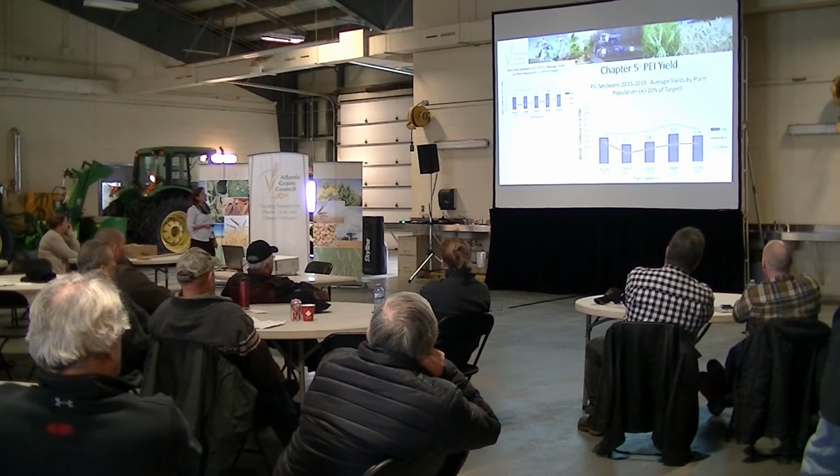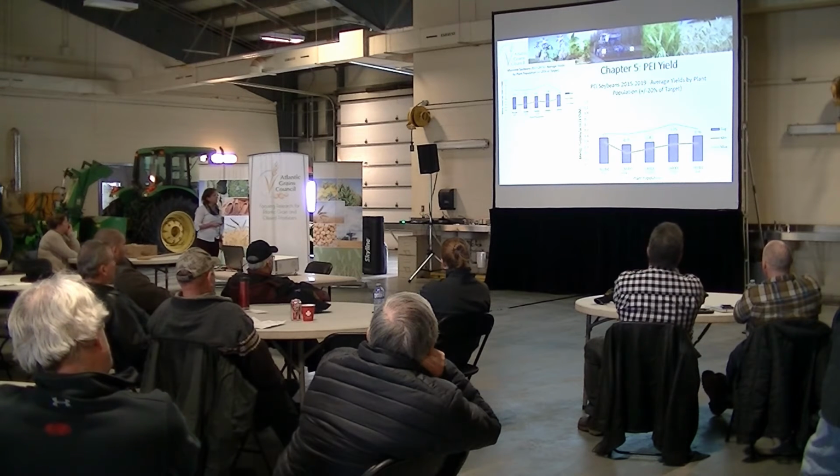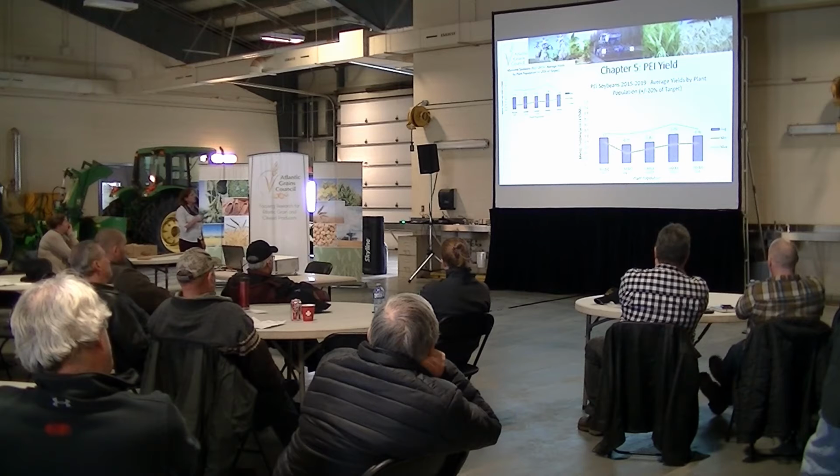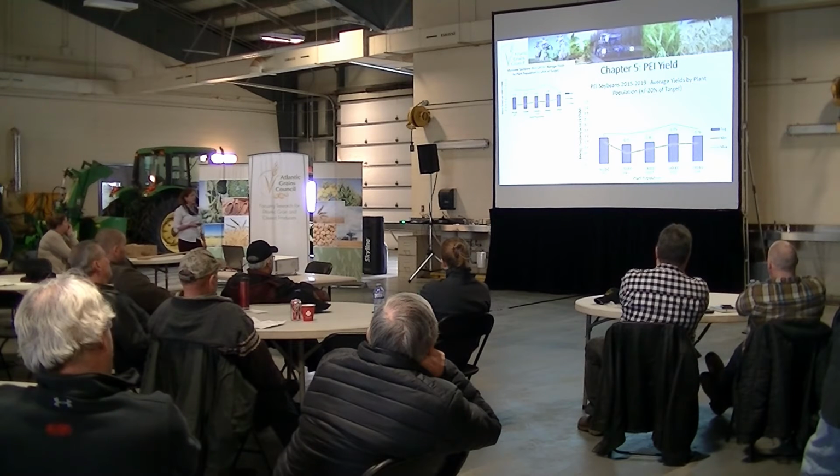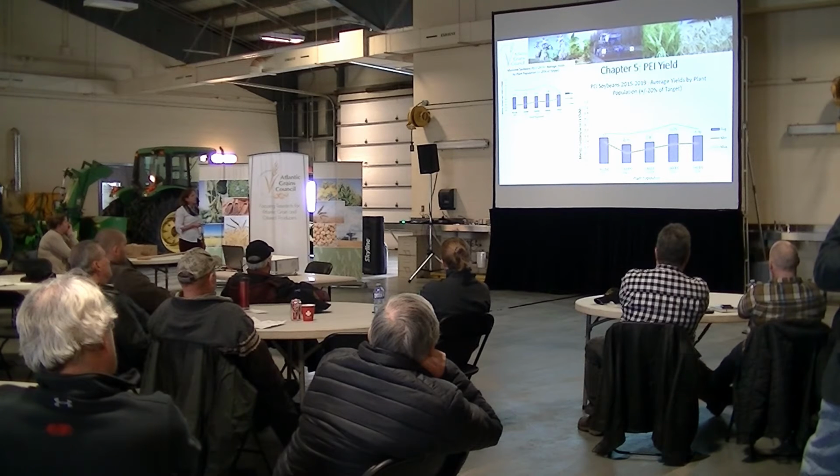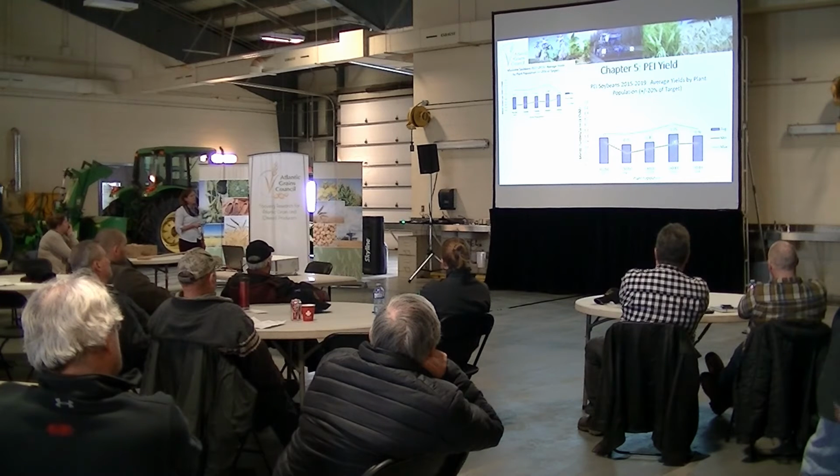So for PEI yield, I wanted to see if there was the same trend on the island as there was on the Maritimes, and in fact there is. The only difference that we really see is this 110. There was a lower yield here, but the story about the 160 is the same. Highest yield potential, minimum risk.